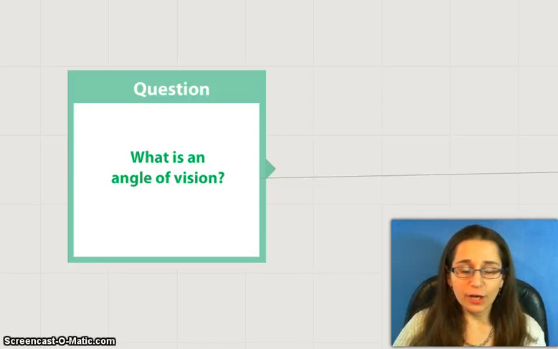Welcome to our review of Chapter 3 from our Allen and Bacon book, as well as an overview of the observation assignment. So let's go ahead and start thinking about what exactly it means to have an angle of vision. It's not exactly a geometric shape or anything along those lines, but it does help guide us as readers and writers to understand the purpose behind it.